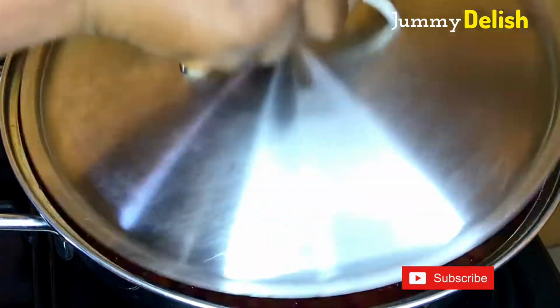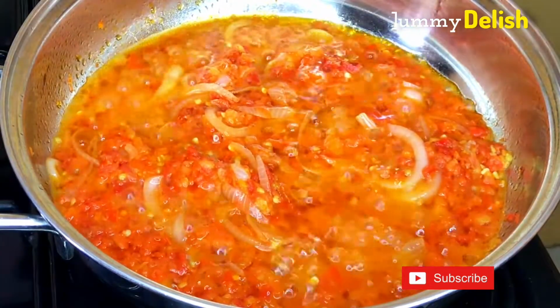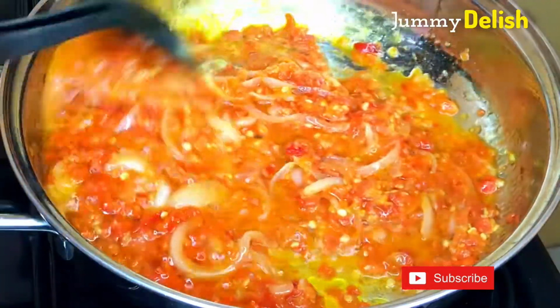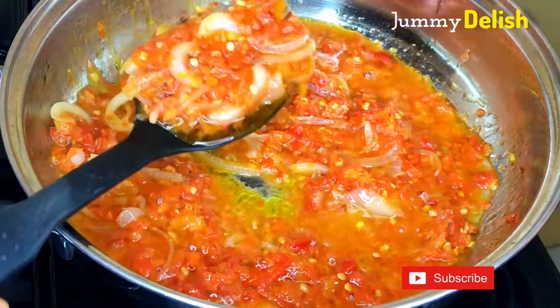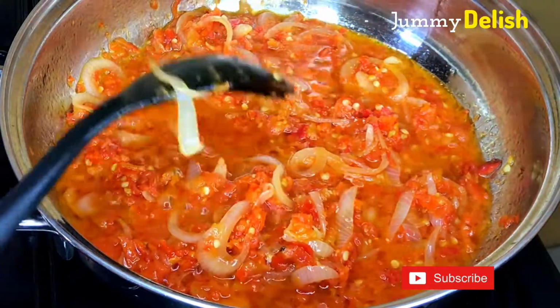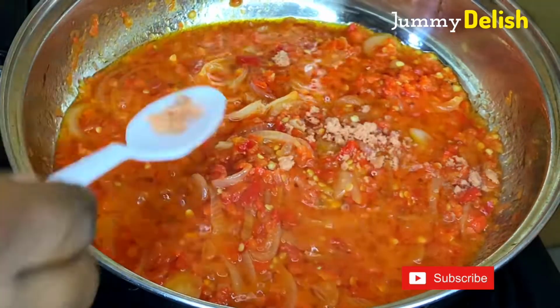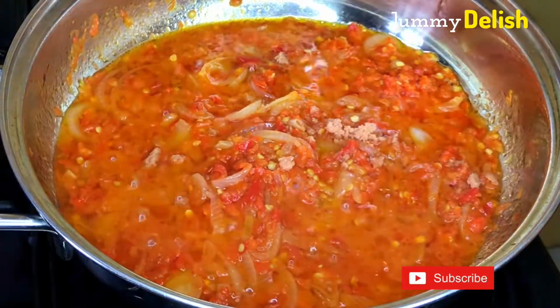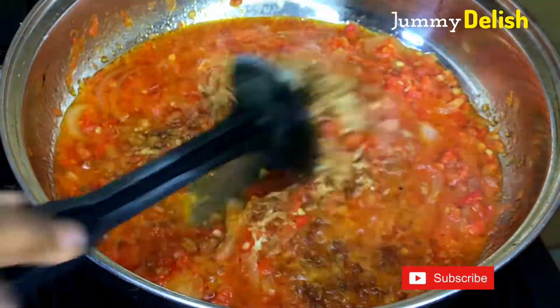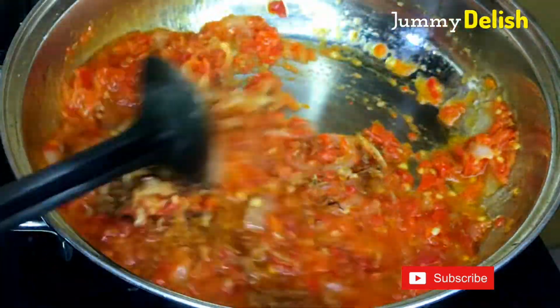So the sauce has been cooking for 5 minutes. So I'm just going to give this a good stir. You can see the pepper has changed in color. That means the pepper is getting cooked. The color has changed from bright to dull. So now I'm going to add in my crayfish stock cube. I'm going to add some crayfish into the sauce and I'll stir everything together.